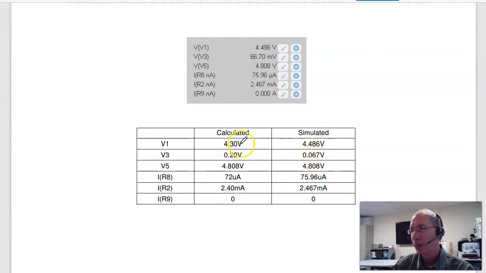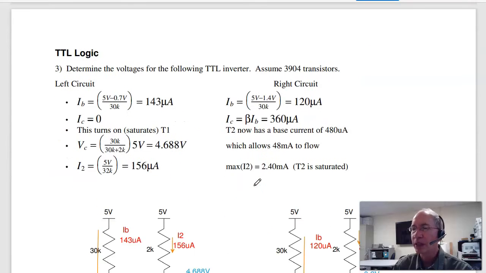Let's see. The 0.7 volt drop across the diode, again, is a ballpark. Circuit Lab says it'll actually be 4.4 volts, not 4.3 volts. Again, with Circuit Lab, the answers ought to be similar, but they will be different. Build it in lab, you'll get, again, similar answers, but slightly different.